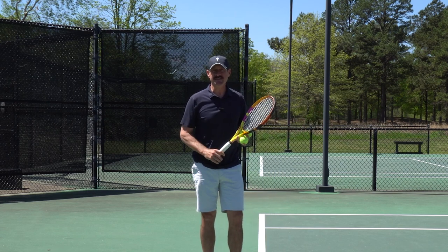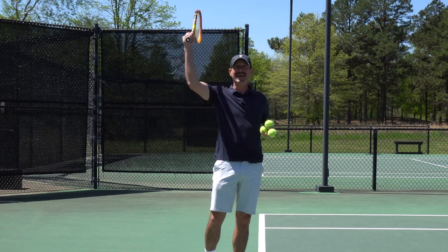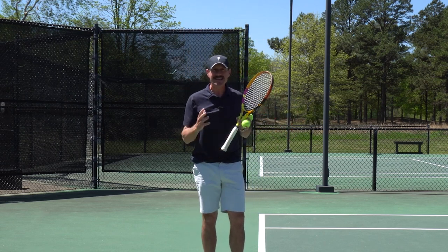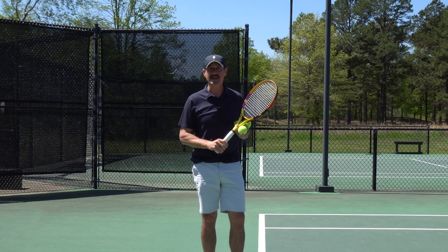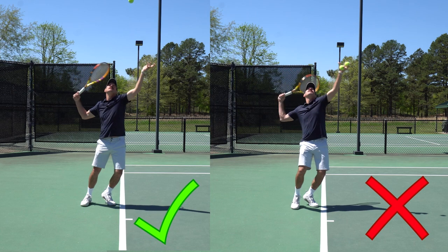People with less consistent serves, what we find is they have a tendency to throw the ball more up over their head, then they have to calculate how much to hit down on the serve. This adds an extra variable and extra timing. Sometimes they'll miss in the net, sometimes they miss long by having to make this calculation.